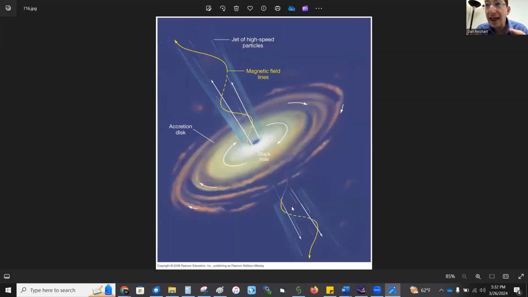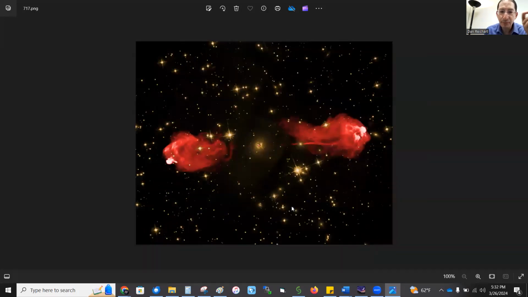Now, before it settles down all the way to an elliptical, while it's doing the major merger, we'll also see radio emission from the center of the galaxy. You know, both galaxies have a black hole. Eventually they merge and become a single black hole, but they're going to be fed a lot. A lot of gas is going to fall down. And so you're going to have really, really strong jets and really, really strong synchrotron radio emission. Let me show you an example.